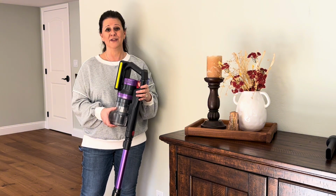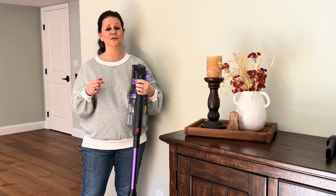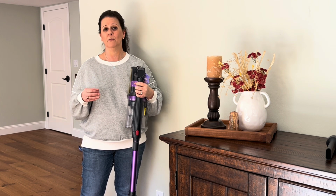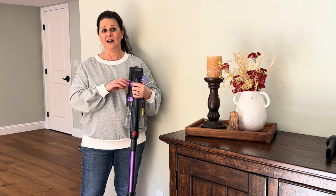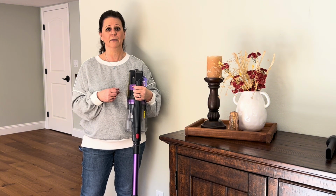One of the other cool things is that they give you some aromatherapy packets in here, so you can actually add those to your vacuum to add a little bit more scent in your room. It also has a HEPA filter here, and they give you 2 different replacement HEPA filters in the box.